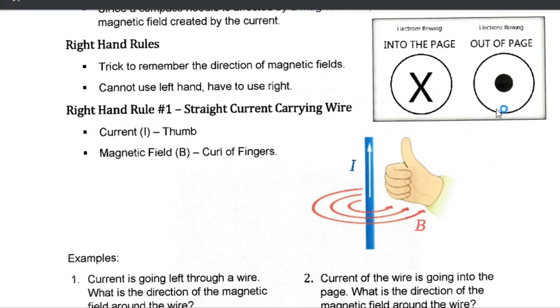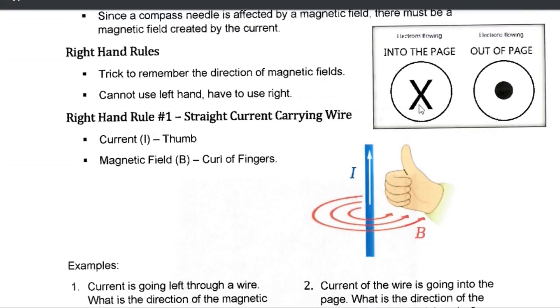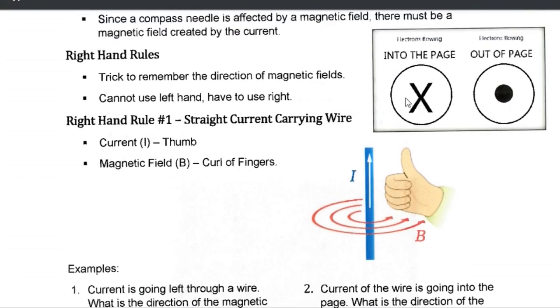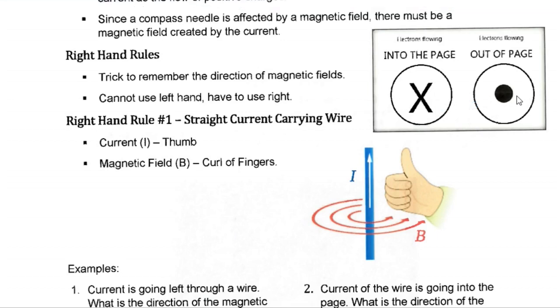One thing to note right over here, very important: if we're drawing and representing things either coming out of the page or into the page, these are the representations we're going to be using. The way you want to consider this is maybe as an arrow. The point of the arrow is coming towards you, and that's why there's this little dot coming towards you out of the page. On the other end of the arrow, where you have the fletchings, it's going into the page, and that's what that looks like. So maybe that's how you can remember it. If there's a better way, then go for it. But that's what's happening: out of the page with the dots, into the page with the X, the end of the arrow.